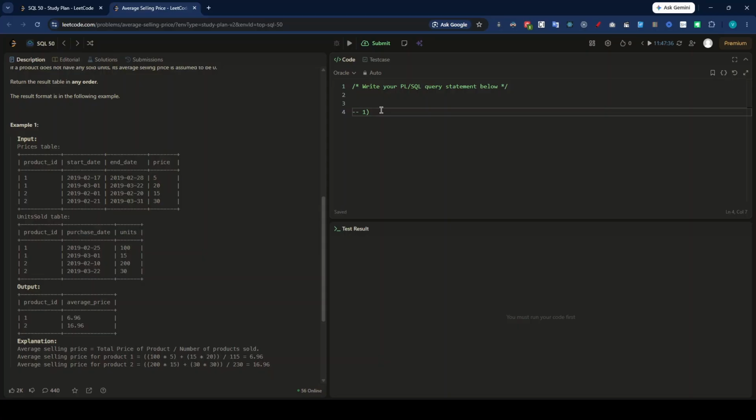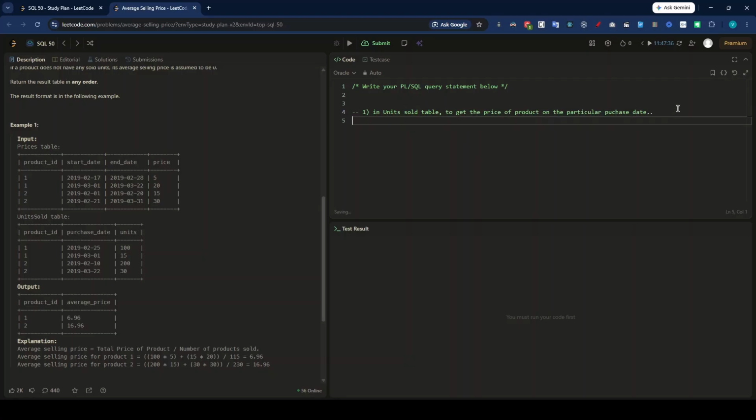The first task is to get the price of the product on the particular purchase date. This will be in my unit sold table.